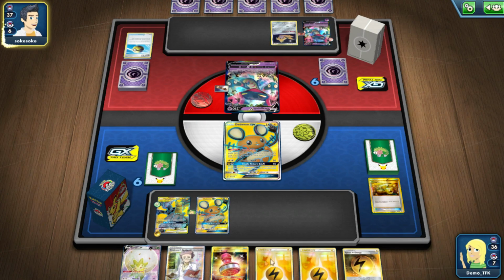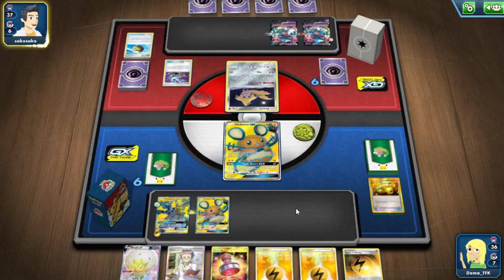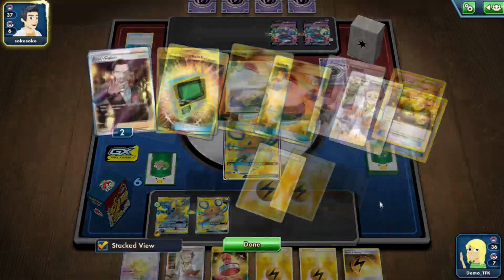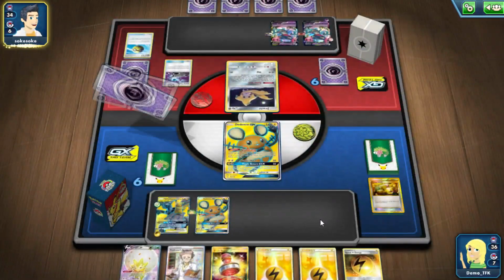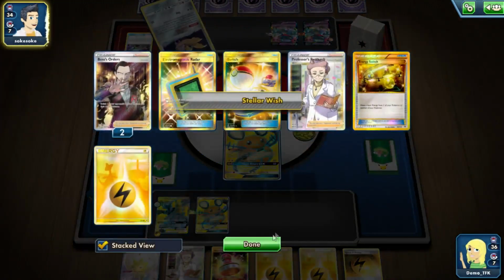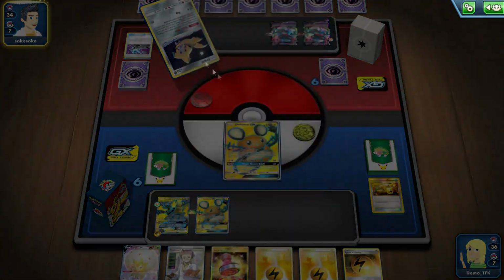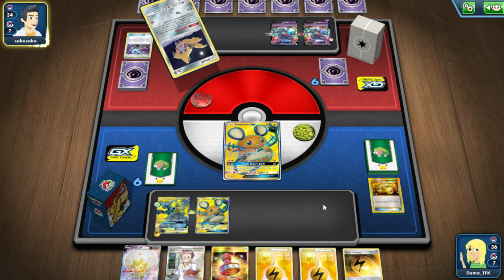I'm still contemplating if we go Lightning or Speed. There's a Spinner. And the Speed helps us draw cards, but the Lightning helps with the energy switch if needed. We can also just attach to the bench and hope to hit one of the switches, which we have 3 left in the deck. So we see a Stellar Wish coming down right now.